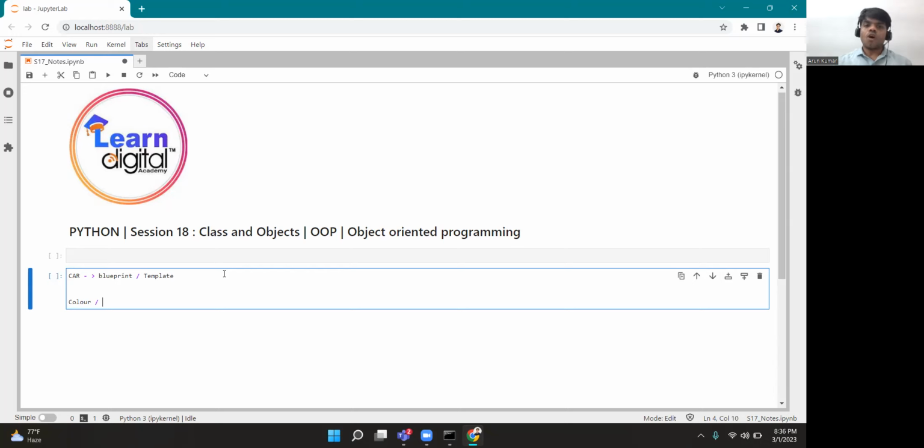All these are configurations, all these are attributes of different cars which could be different, but at the core, all the cars are the same. They are built using the same technology, or the same blueprint, or you can say the same template, right?